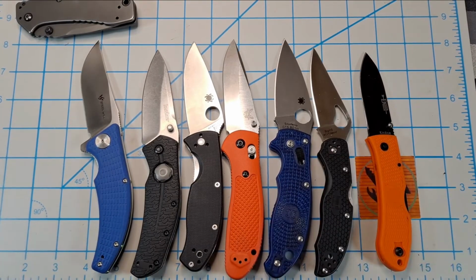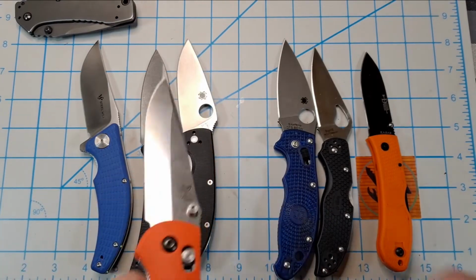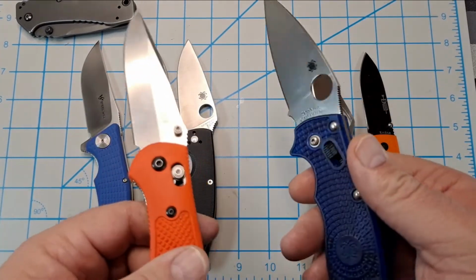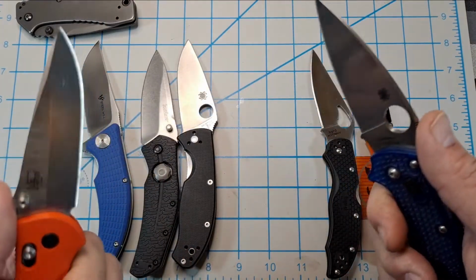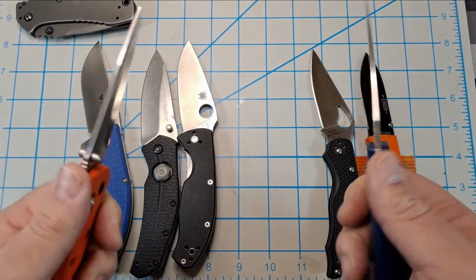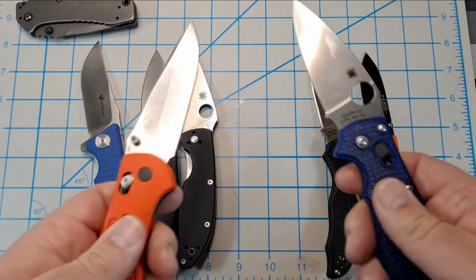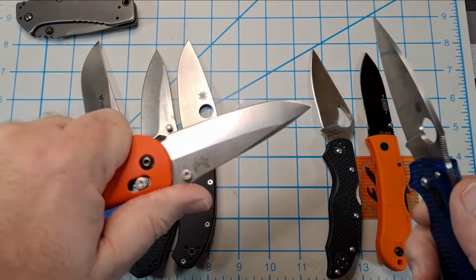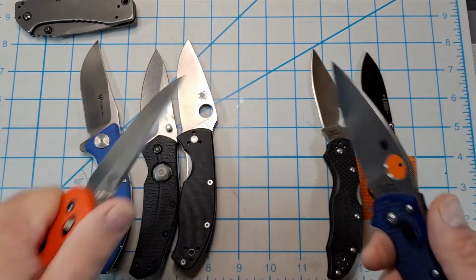Okay, the next two, I chose them for about the same reasons, and then eliminated them for the same reason. First one is the Benchmade Griptilian and the Spyderco Manix 2. Now these are excellent knives. I love these knives. I thought they'd be good because they both have super grip. I mean, the Griptilian's named that for a reason. Very grippy. You're not going to drop this.